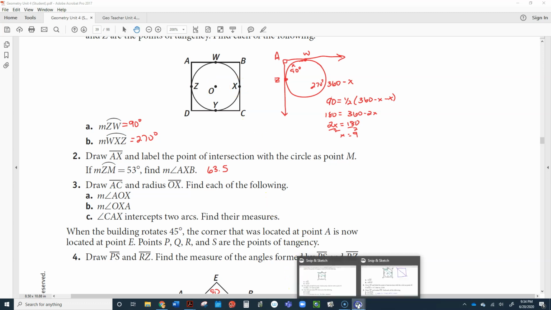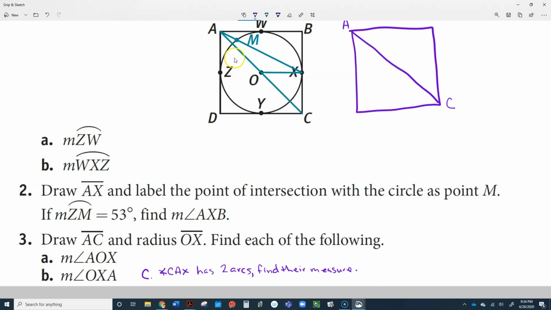I'm going to go over here. I've drawn, I used the teacher's edition to get this drawing right here. And then over here, I redrew the square, just drawing the diagonal AC, because that gives us quite a bit of information. If we draw a diagonal, we know that that diagonal is a line of symmetry, which means it creates two equal triangles. So that means that this angle right here must equal that angle right there if it is reflection, and same is true up here.